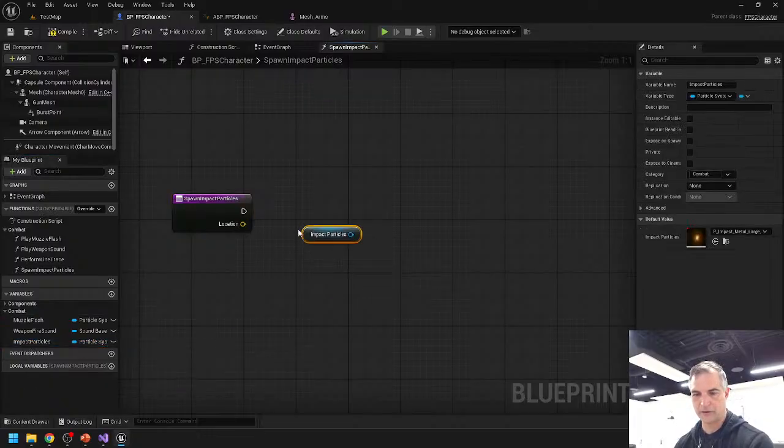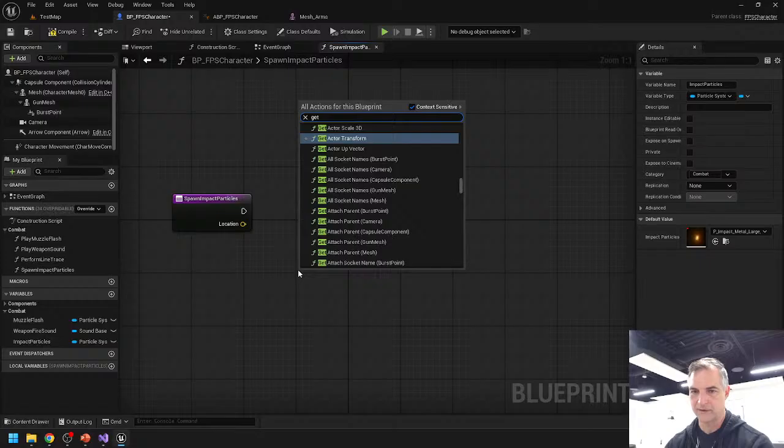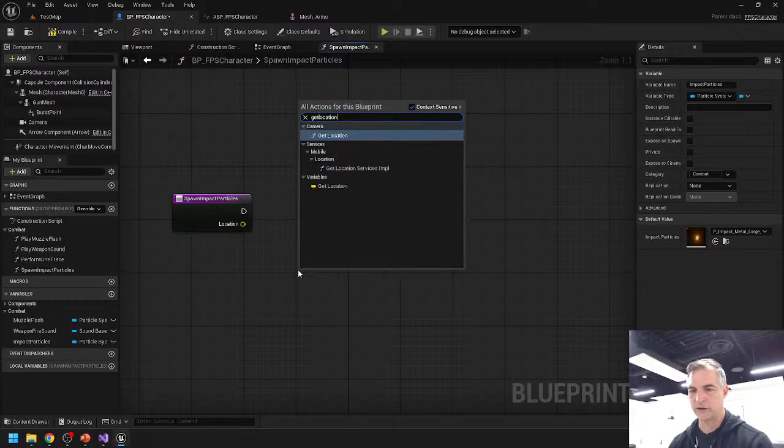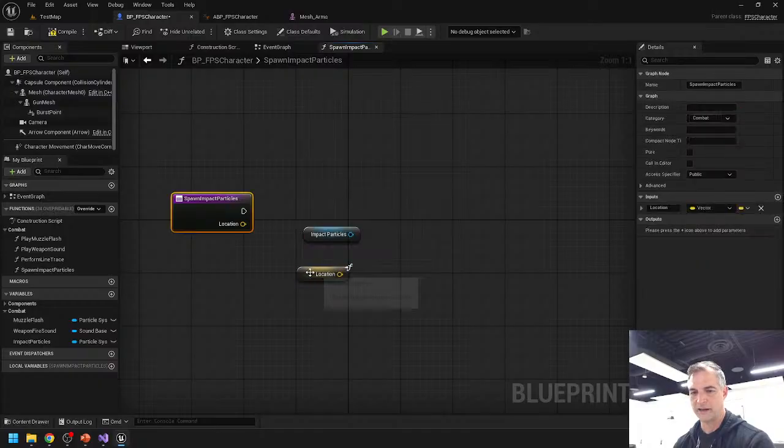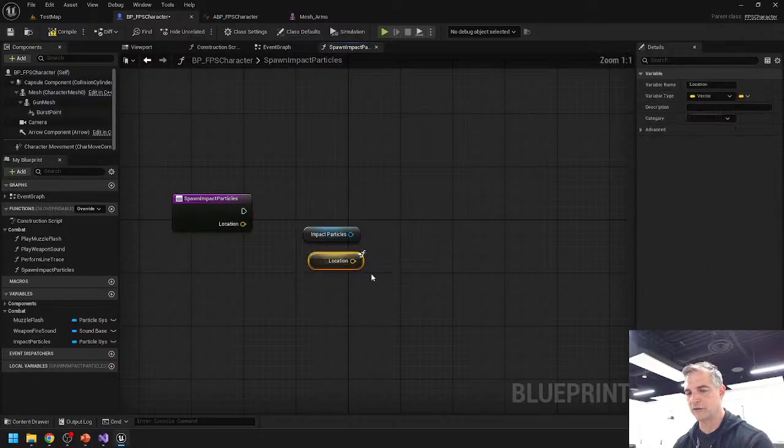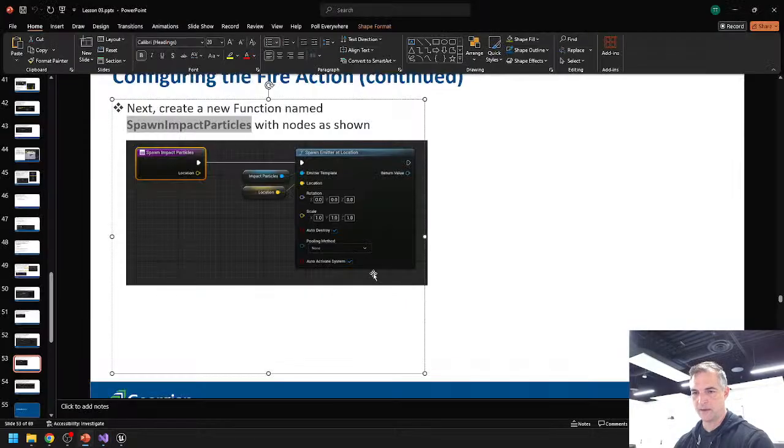Here's get impact particles. And if I want to get the location, instead of dragging a line, I don't want to do that. I can, again, just type get location. And if you look at the bottom, you can see that get location is a variable that I can use in here. And notice that Unreal Engine 5.4, by the way, 5.3 last year didn't have this little thing. This means it's a function variable. That's what this little mark means here, okay? A function variable.